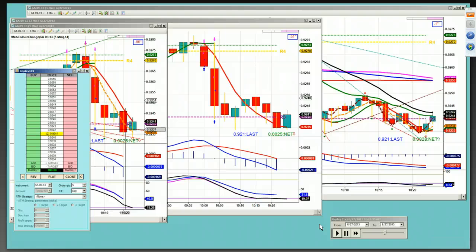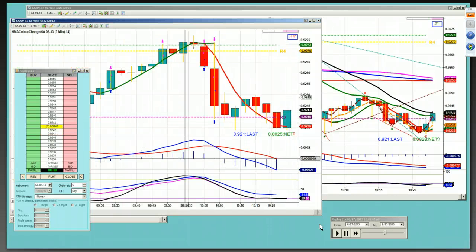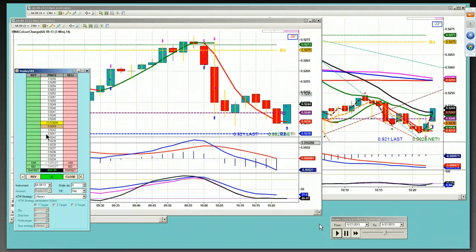The 5-minute HMA is not above. I remember what I said. I don't wait for the 5-minute for currencies. That's why I use the 3-minute. I only use the 5-minute when it comes to volatile markets like crude oil. I don't wait for the 5-minute HMA on currencies, because you're getting in a little too late, because there's not as much price action on currencies like there is on crude oil.